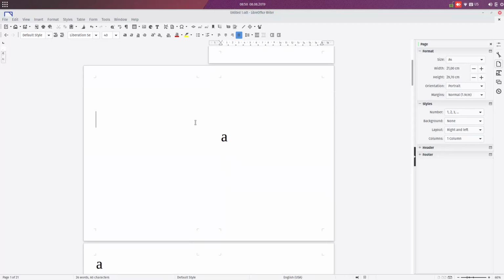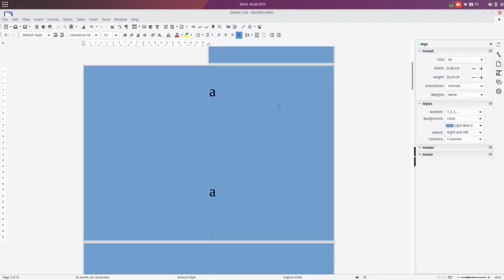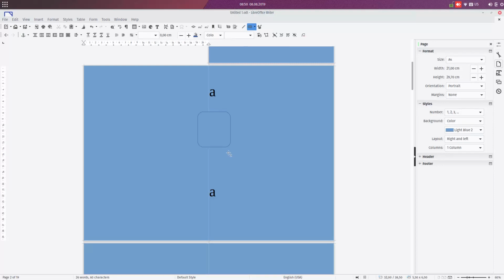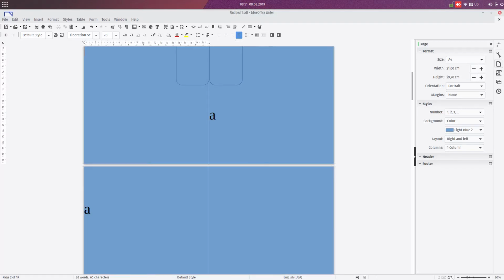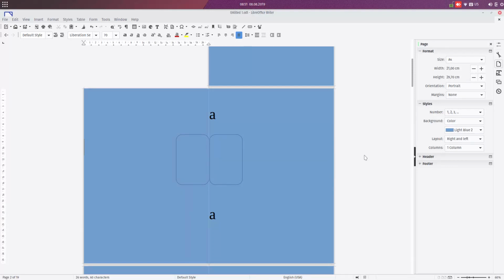Let's check an example here. Let's make the background with color, like a brochure. I'm making a brochure or something, and I'm inserting something in the middle. Let's insert something that will be on the left page, and on the right, it will be in the middle. So let's copy this. If I have this book in my hand, it will be in the middle, between two pages. As you can see, on the left page and on the right page I have these geometrical shapes. In this view it's very strange. This is on the right, but no connection with this on the left. If I have a printed book in my hand, it will look like this. The two geometrical shapes are connected.